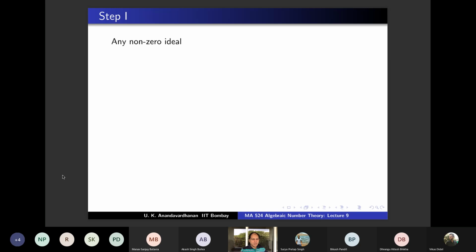So let's do step 1. I'll have slides called step 1, step 2, step 3, step 4. All of you pay attention. It's easy because someone else has done it already. And we are going to use all the 3 properties that we have. What are the 3 properties? Noetherian, integrally closed, Krull dimension 1. All these will play a role.